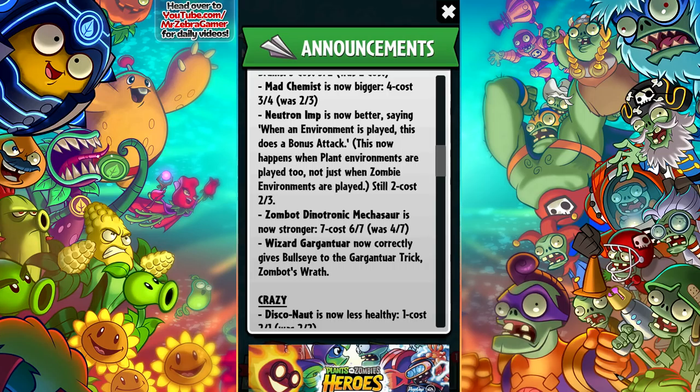Then we have the Wizard Gargantuar, which now correctly gives Bullseye to the Gargantuar trick, Zombot's Wrath. So that was more of a bug fix than it was a buff or nerf.